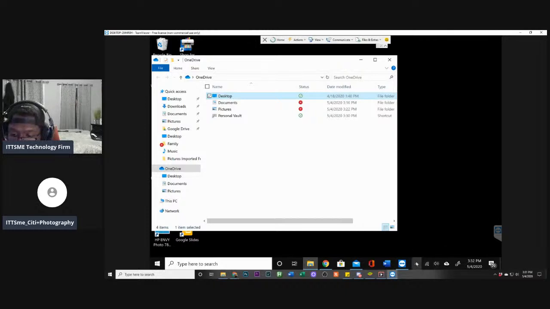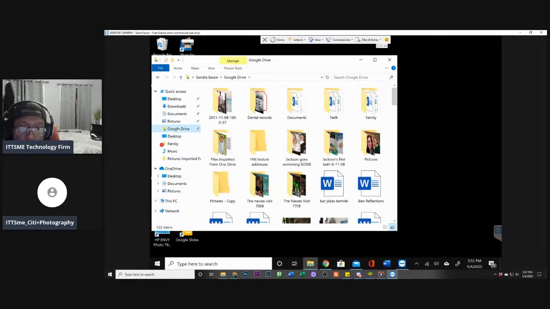Yeah, I think you're gonna have to restart in order to do that. But at this point, OneDrive is not your backup solution anymore. It's Google Drive. And if we come here, let's look for our folder.